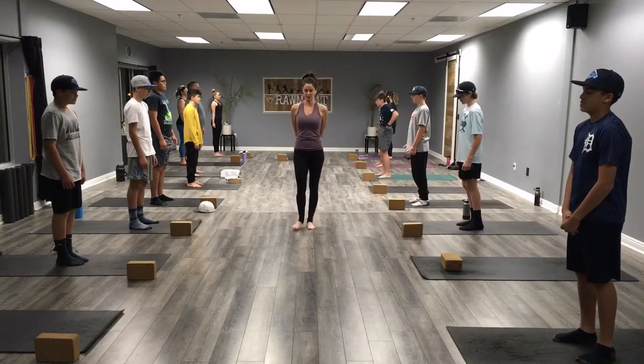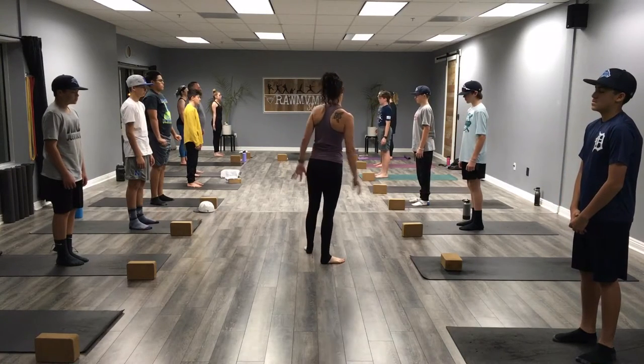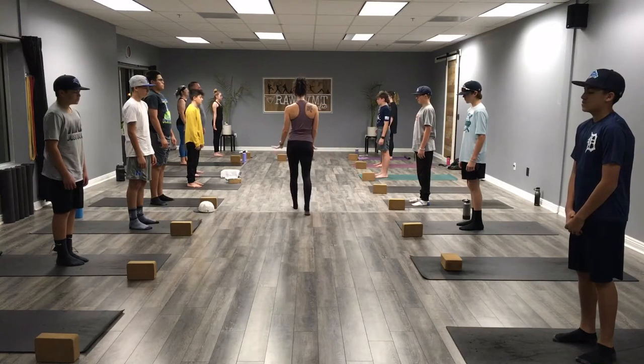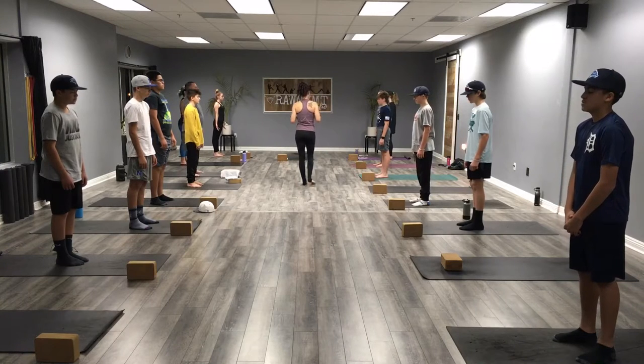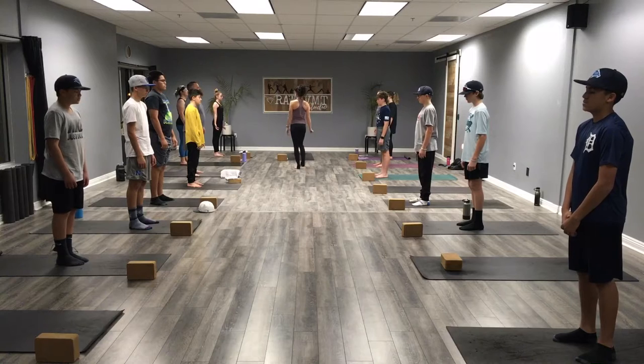Good. Now, a lot of us are wiggling. Can we stay still even when our eyes are closed and we want to be challenged by that balance a little bit? Go with the flow. Feel all 10 of those toes spreading nice and wide. Feel all four corners of your feet rooting down into the floor, if your feet had corners.